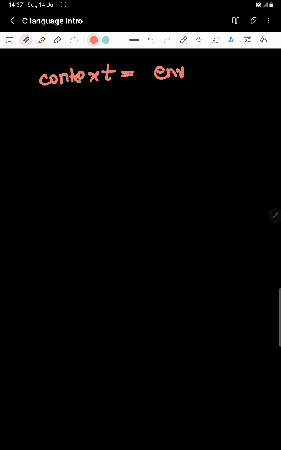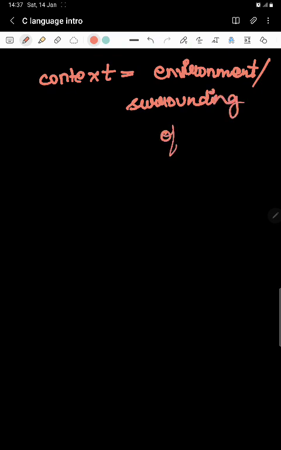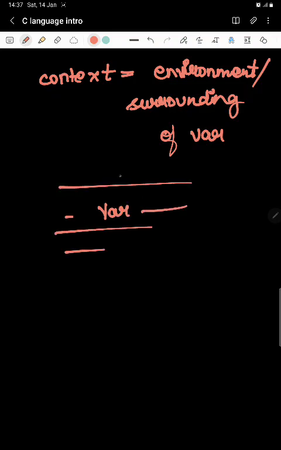Context is nothing but the environment, or we can say the surroundings in which that variable is being used. A variable will be used in some program, in some surrounding. So based on what the environment is, what the context is in which that variable is being used, the compiler will assume its storage class on its own.